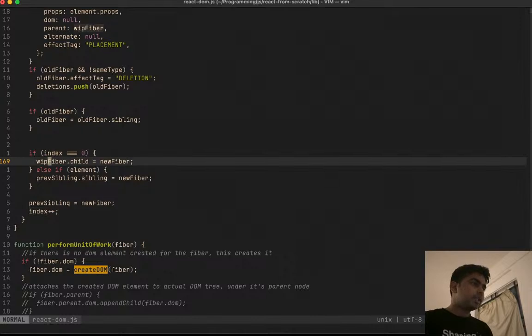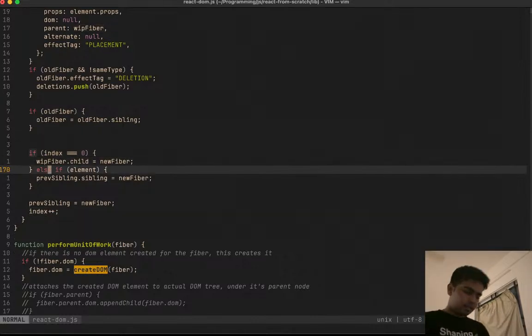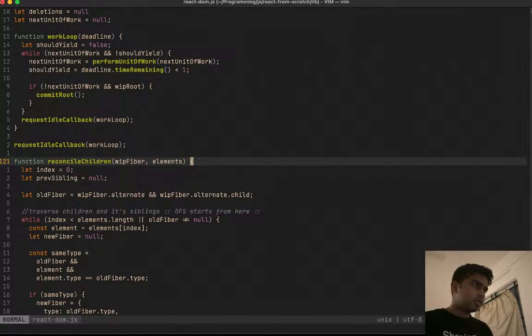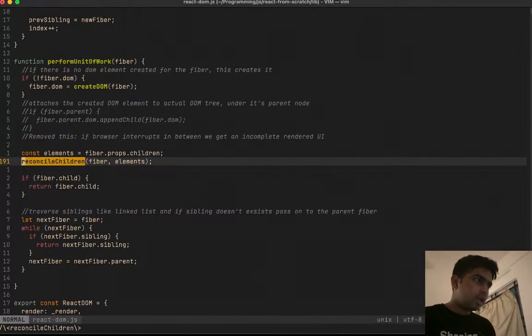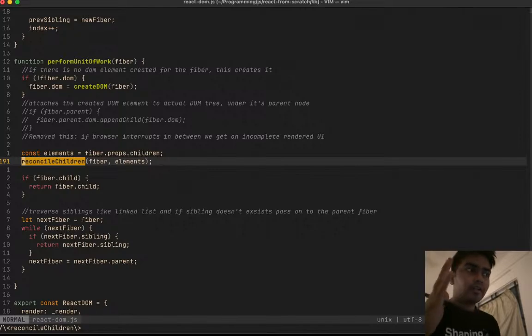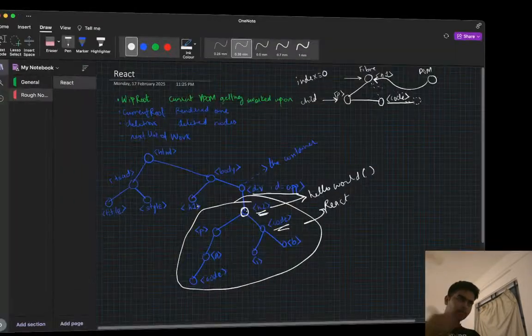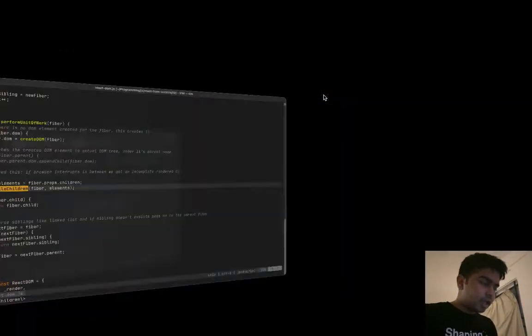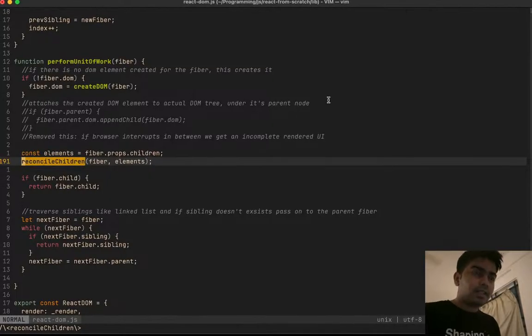So now, if we have understood this, we return. We don't return anything, we just pass the children like this. And then after reconciliation, if the fiber has a child, now listen to it very carefully. If the fiber has a child, return fiber.child. So this line, if fiber.child exists, return that.